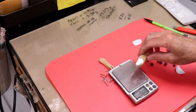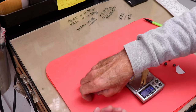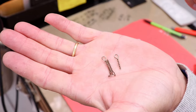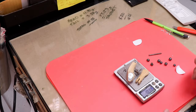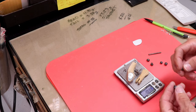All right, now it's time to weigh these guys along with all the hardware. The two hooks and split rings. These are the little twist eyes I made. There's two hook hangers and two tie-on eyes. And that little tiny bolt that holds it together. And we got 10.38. We're shooting for 17.23. So another 7 grams or so.